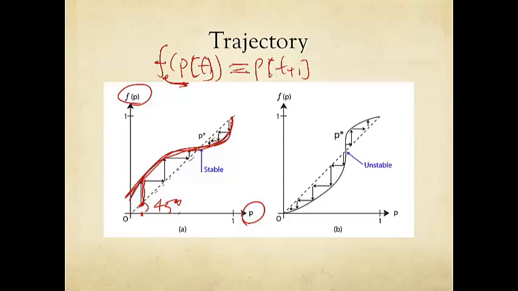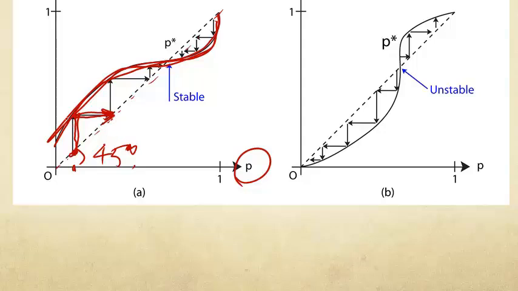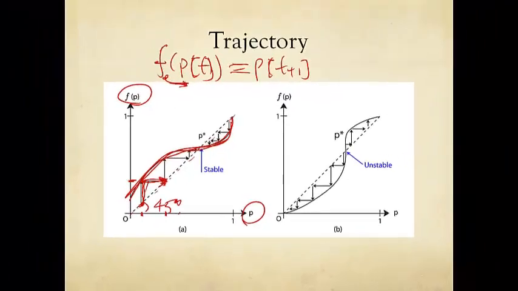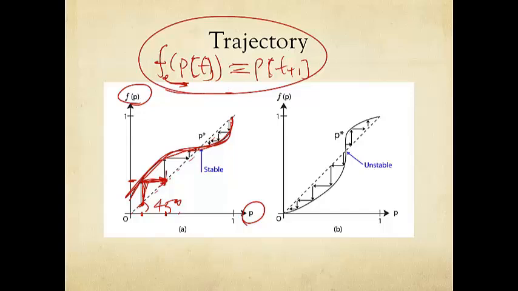So going vertically up to hit the line is basically visualizing this operation. And this equality here is then visualized by going horizontal to the next level. This basically says next time when you look at p, please start from this value. Because it stops at this 45-degree angle line, that means next t will be exactly the same value as this one. So one vertical is this functional evaluation, one horizontal is this equality. So one zigzag represents one iteration, and then you can keep zigzagging, or if you start from here, then you zigzag downstairs. As you can see, the shape of this curve and where it intersects the 45-degree line makes a big difference. First of all, where it intersects the 45-degree line is the so-called equilibrium.